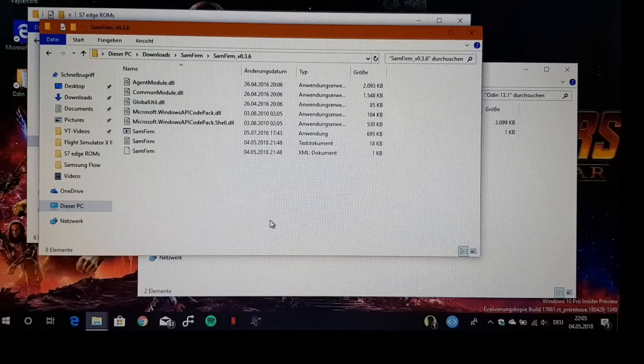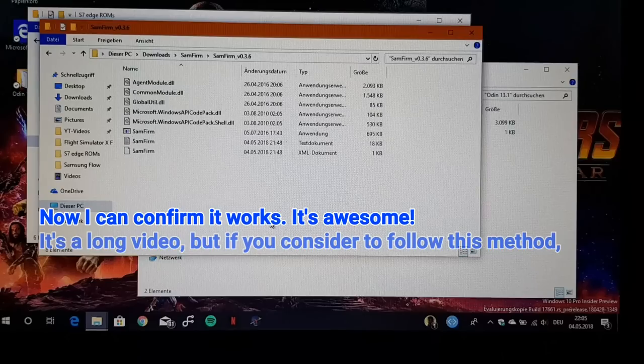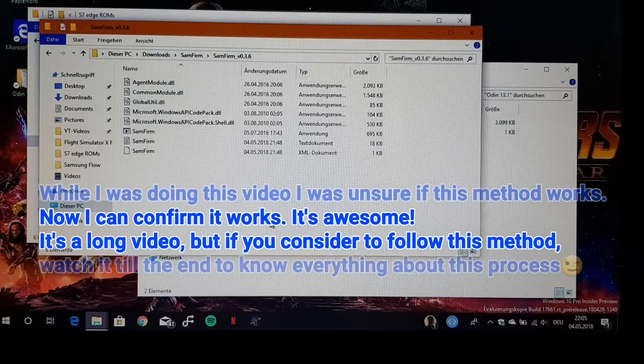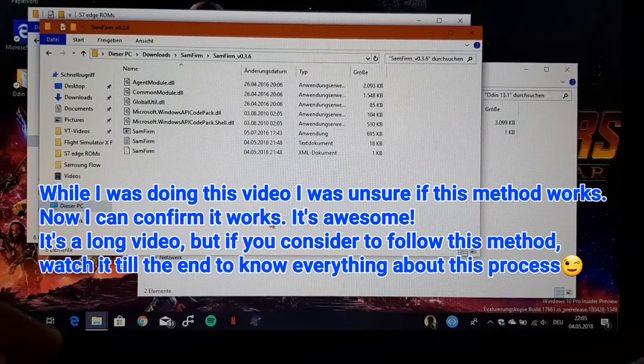And in today's video, I want to show you how you can install the official Oreo firmware for the Galaxy S7 and S7 Edge. So apparently Samsung has just released the Oreo update in the UK, for the carrier Vodafone in UK and Vodafone in Ireland. But here is a way how you can flash it with Odin manually on your Galaxy S7 Edge.